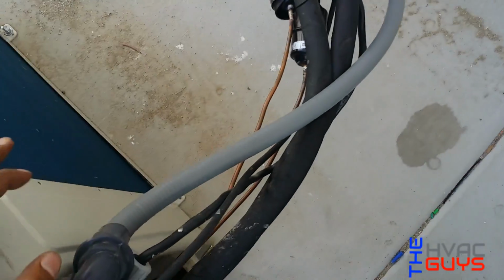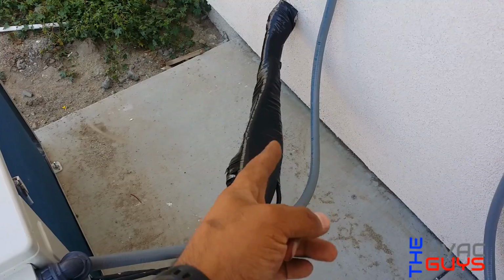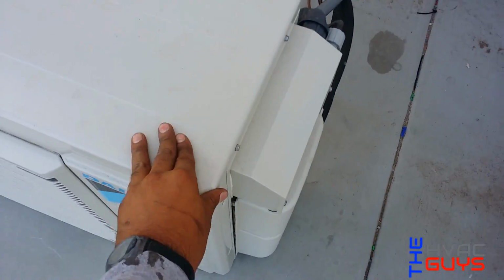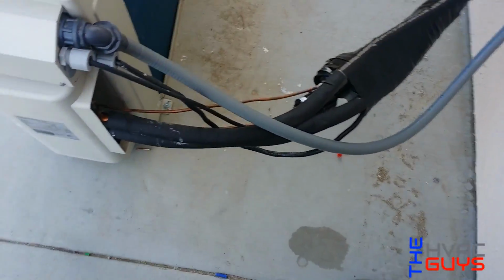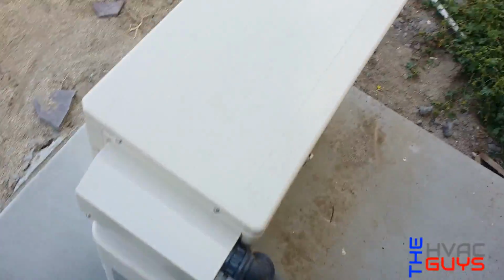And a lot of you guys commented that you don't need those filter dryers right there on the line set. Didn't even do it all the way, just halfway. So this is like I guess a 3-zone condenser, but they just used 2 of them. Hopefully it works out for them, I guess.